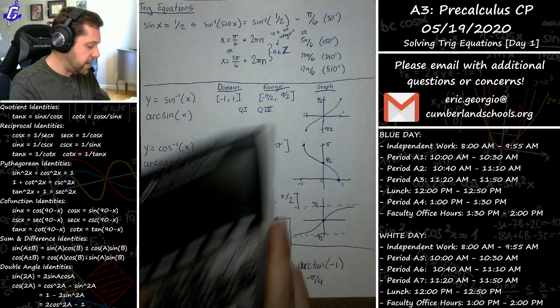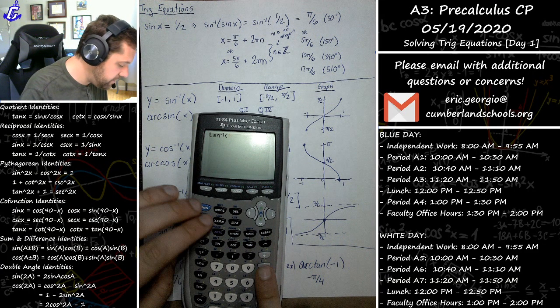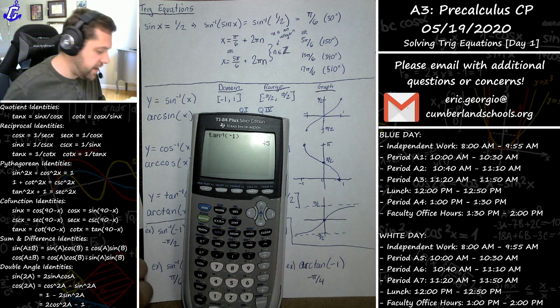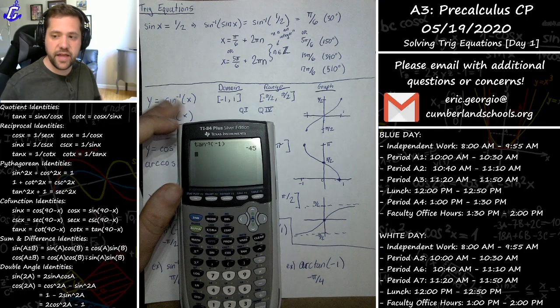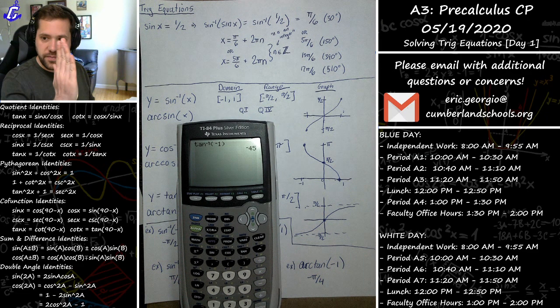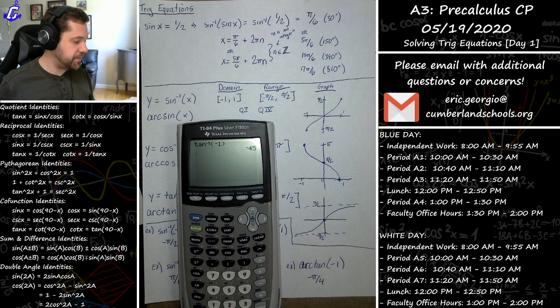All right, so that's why when in my calculator, if I do the tangent inverse of negative 1, notice I get negative 45 degrees. It doesn't say negative 45 degrees and 135 degrees and 315 degrees. It only goes from negative pi over 2, or negative 90, to positive 90. Because that's the invertible region.